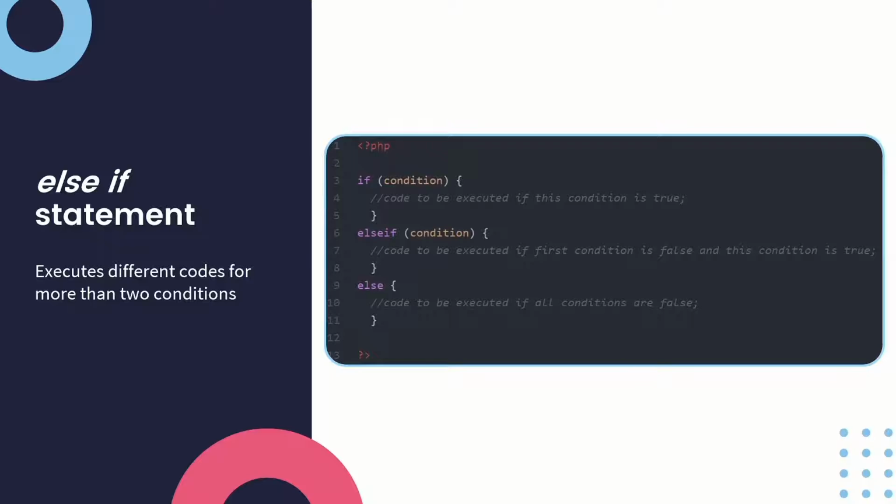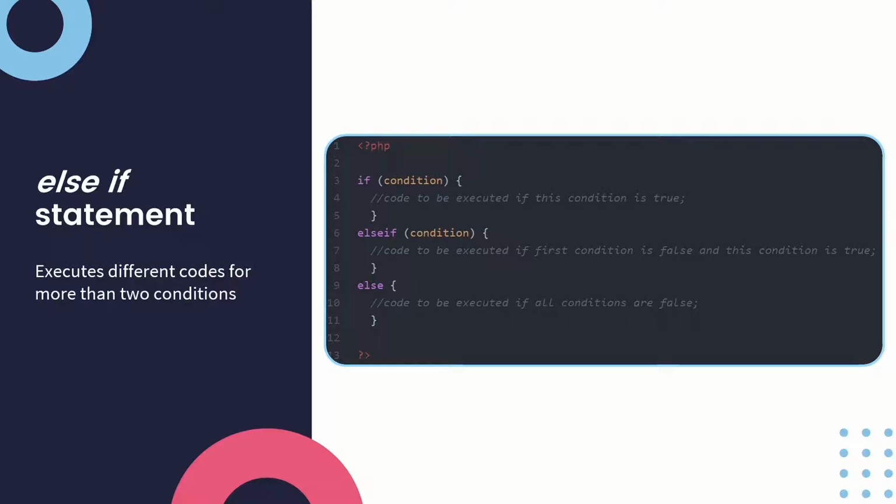So let's take a look at an example. Now, we've got an if condition, and if this condition is not met, it's going to evaluate the next statement. And then if that condition under the else if block is true, then it's going to run that code. Else, if none of these conditions are met, it's going to default to the block of code with else, and it will execute that code instead.